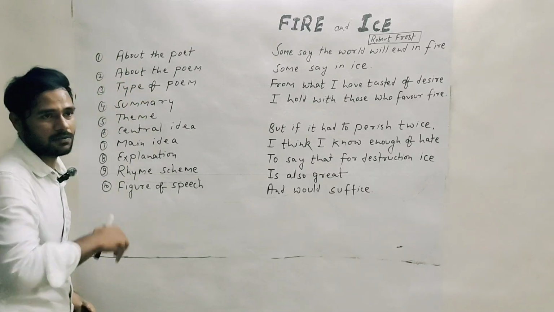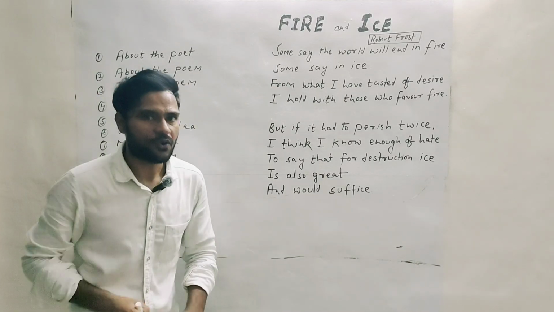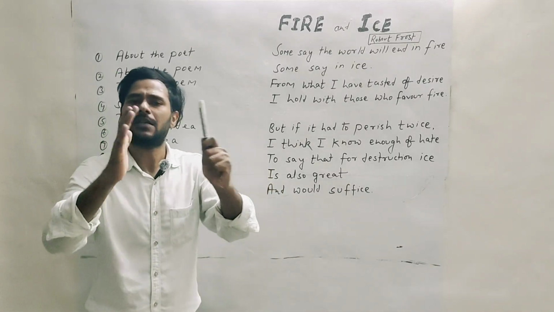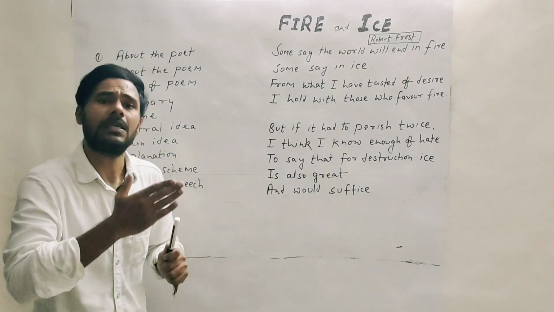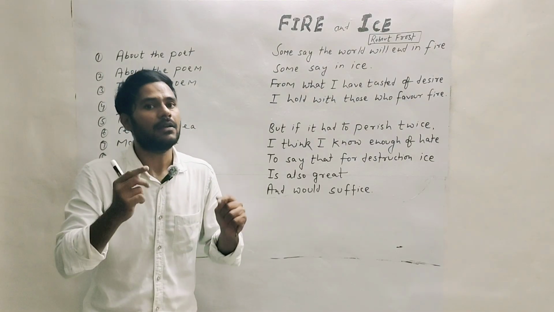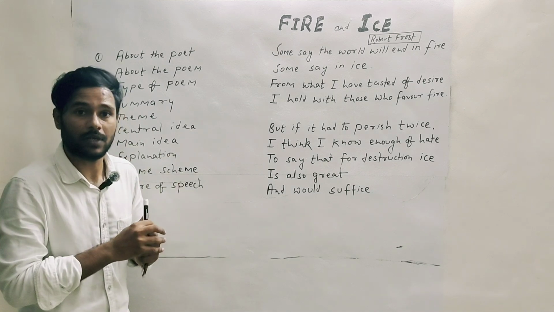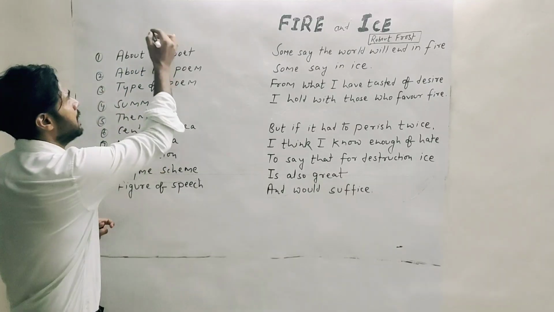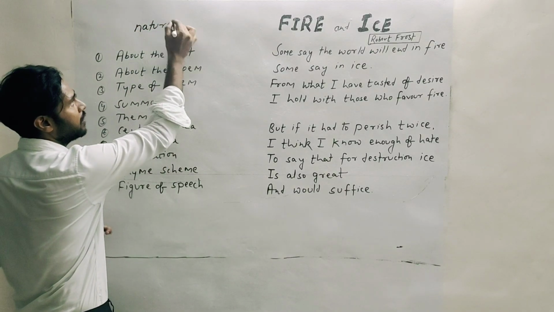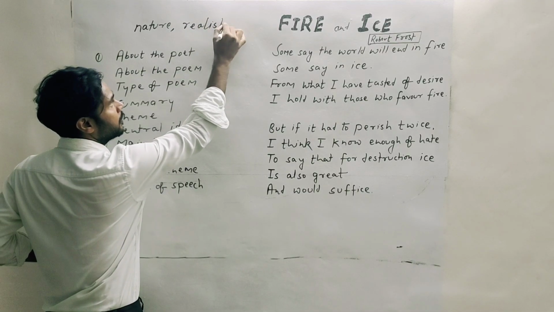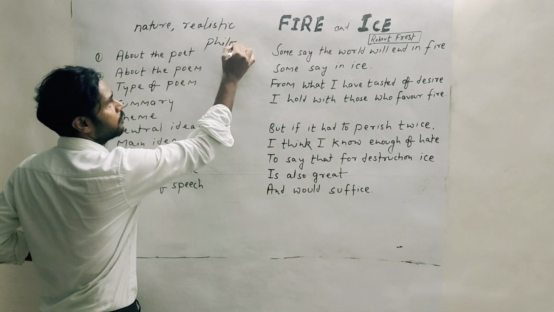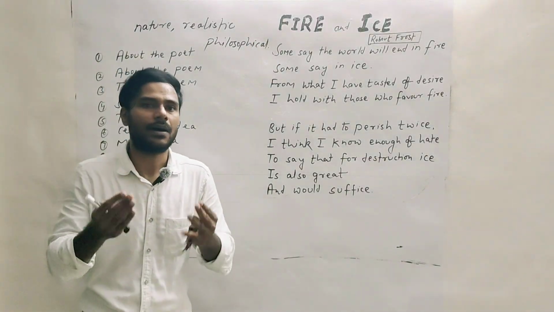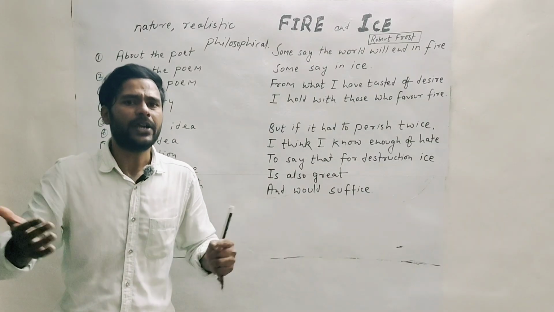So first of all, about the poet. As I have written, Robert Frost is the poet, and he is a celebrated American poet. Okay, he belongs to America. He hails from America, and he was a celebrated one in his time. Got it? And he is a nature poet, a realistic and philosophical poet. Nature poet means a poet who writes about nature.